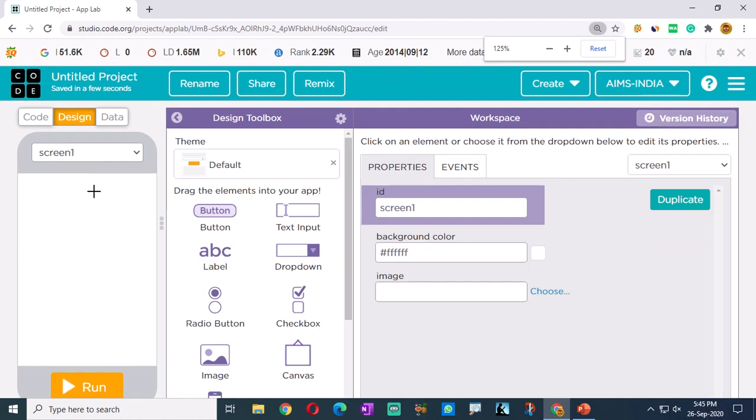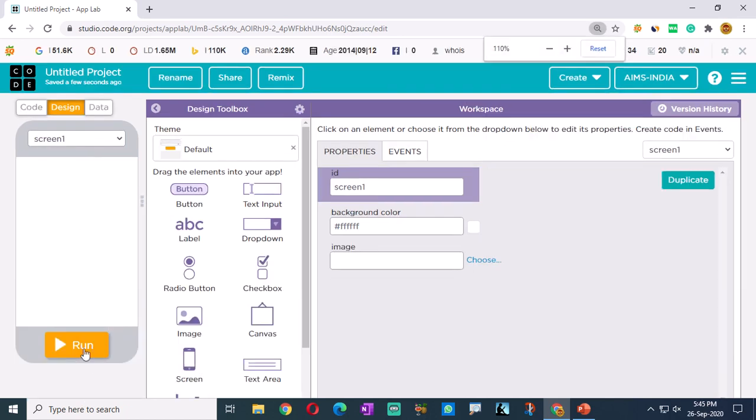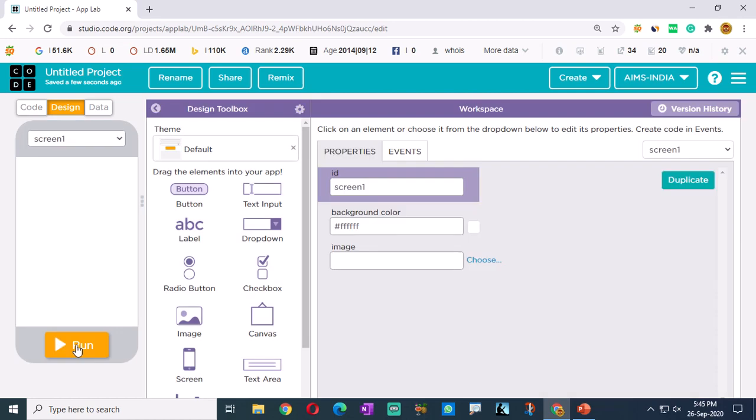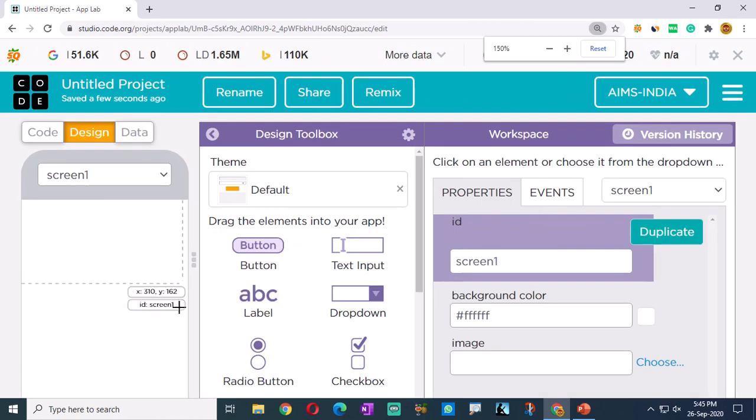Whatever code or design you do for your app will be displayed here. If you click on the run button, it will work. You can see the preview of your app. Now we have written nothing, so it is empty. In this area, you can see the preview and working of your app.